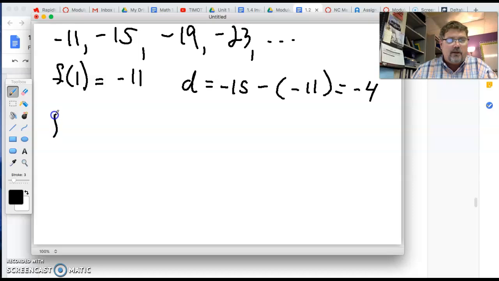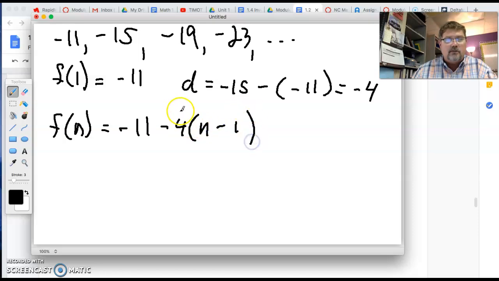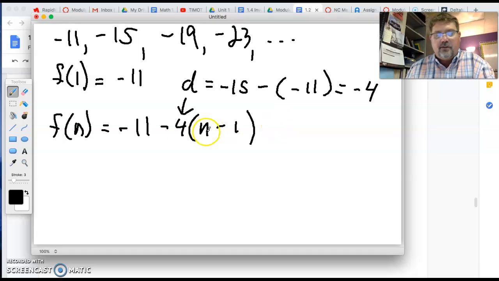All right, so now we're going to write our formula. And we're always going to simplify these. So we got negative 11. You know what? This time I'm going to put D out front, like I said earlier. Minus 4 times n minus 1. This is D, right? He could have been over here, but by commutativity, we can move him around. It just looked awkward putting a plus here and a negative 4 over on that side.